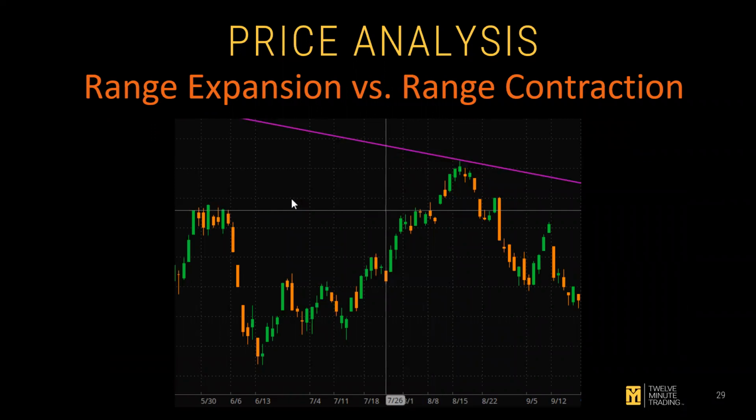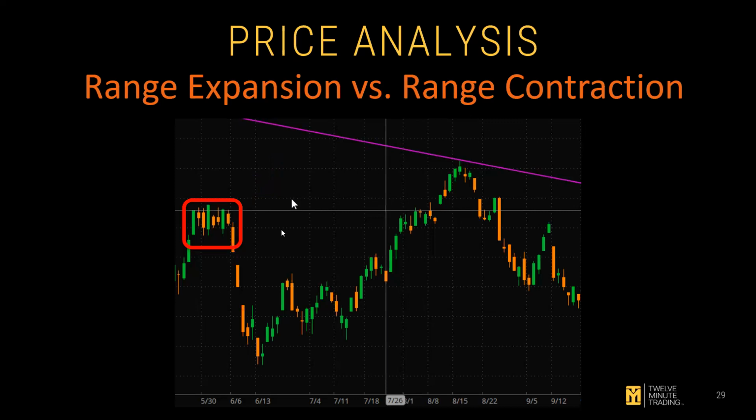If we look at this from range expansion versus range contraction, here's a range contraction. A lot of people, I remember this one from last year, were looking to take this. Oh, it's a bull flag. We're going to take this to the upside. Everybody was leaning long into this one and then got smoked to the downside. With fractal energy, we say, hey, we're looking for a big move. I don't know which way it's going to go because I don't know the future. But I'm going to look for either a breakdown from here or a breakout from this level, and whichever one wins is the direction I want to go in.